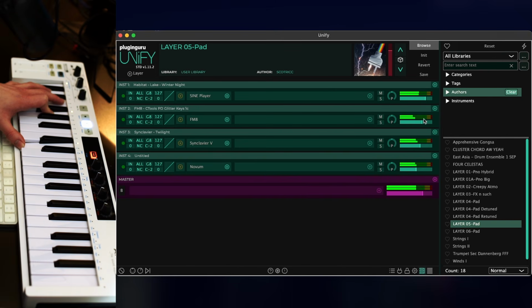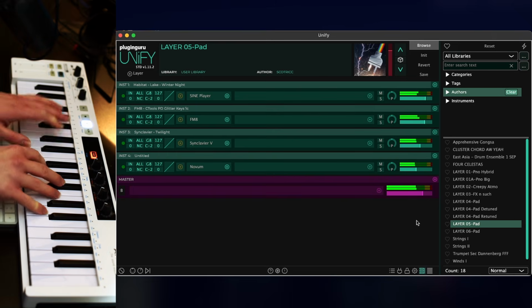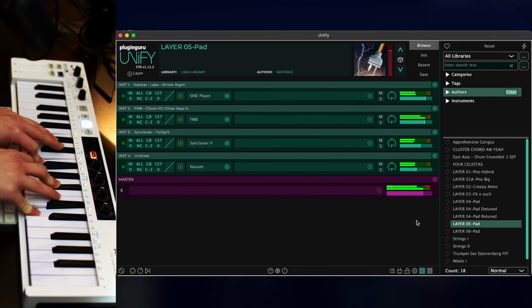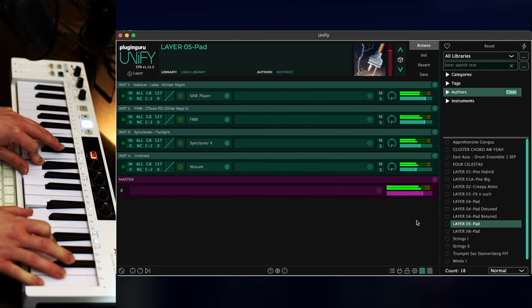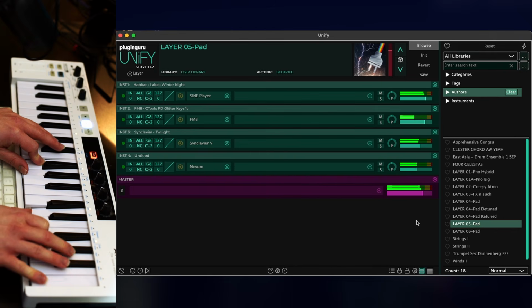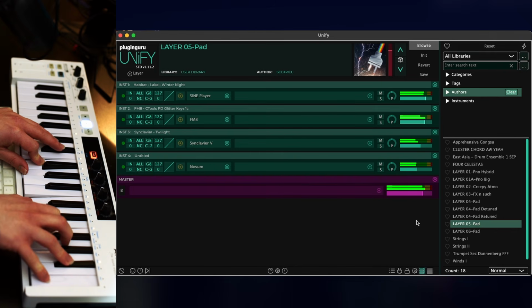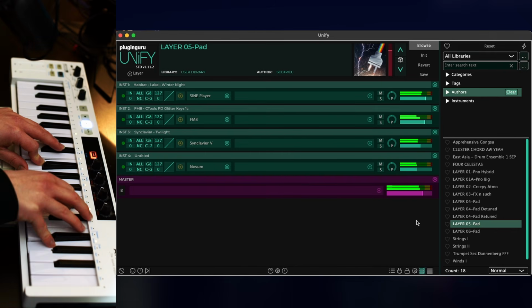Now I've got this. Makes it sound quite a bit ambient in a way. It's almost like an environment. Like the sounds of air and trees and stuff moving around you.